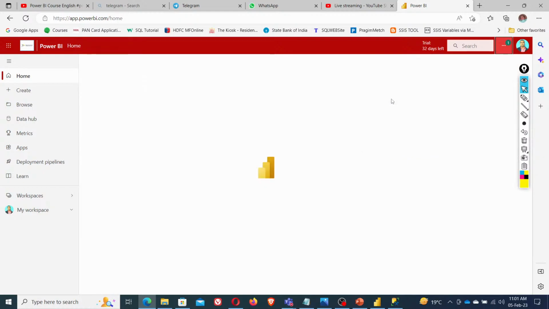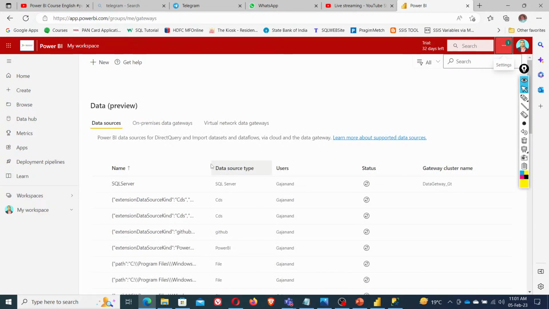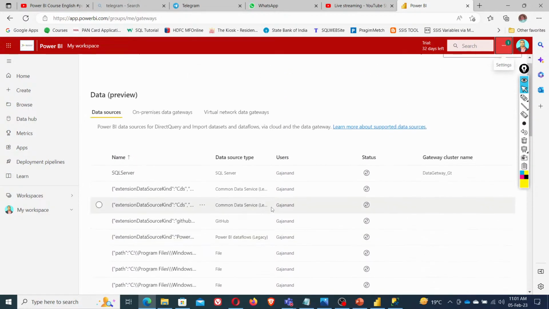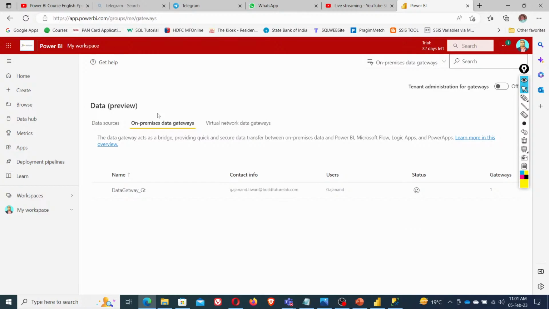Go to manage connections first. Whatever gateway is installed will display here. All the gateways which are already interacting with my server are displaying here. Data gateway. The on-premises gateway is here. See this on-premises gateway.